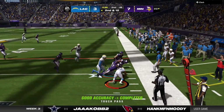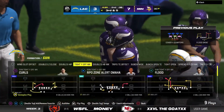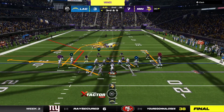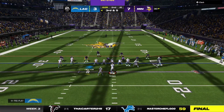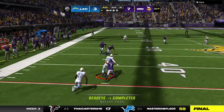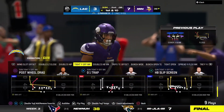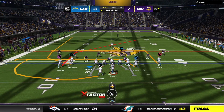Here's a throw to his running back. It's complete. So the completion good for 7 there. And it brings up 3rd and 5 now. They'll need 5 on this play to move the sticks. Here's Herbert. Pass taken in by his big tight end. And he is going to have the Chargers first down as they're able to get the 3rd down conversion. So from the 39 now, they'll come up on a 1st and 10.